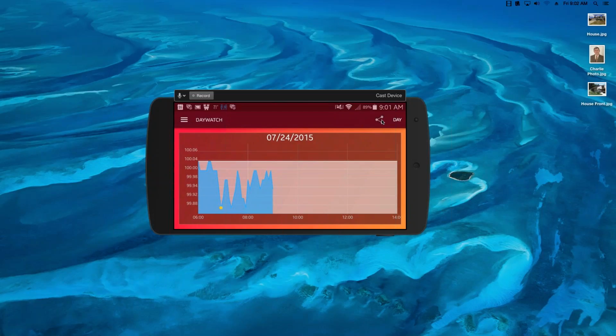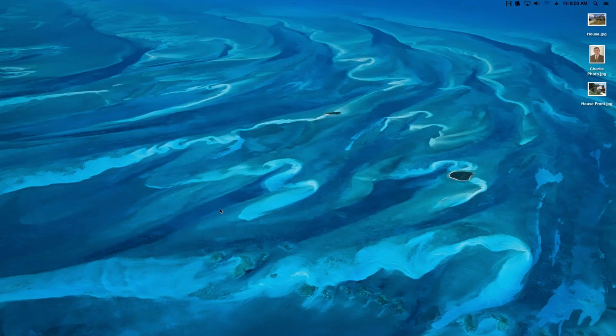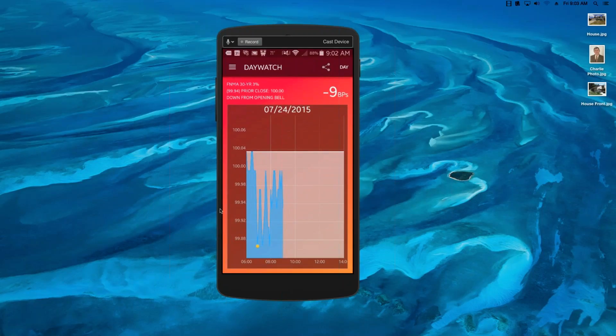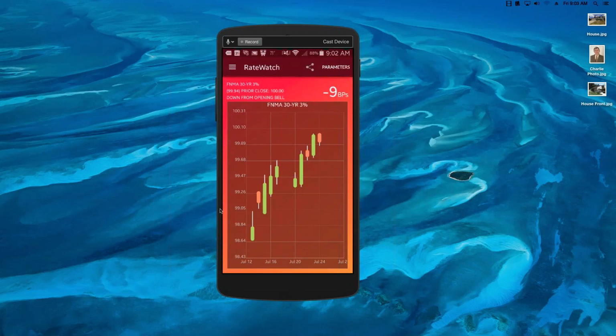Now, to explain a little bit about the day watch and also the candlestick chart. Number one, the little diamond point here, that little circle that my mouse is hovering around: every time the market shifts 15 basis points, we are alerted. You are alerted through email. You can set it up to be alerted through text, and more importantly now, on your smartphone, you're alerted right from your smartphone. Anytime the screens are red, such as they are now, our market is down and rates tend to go up, all based on how the lenders react to the market based off the opening bell.